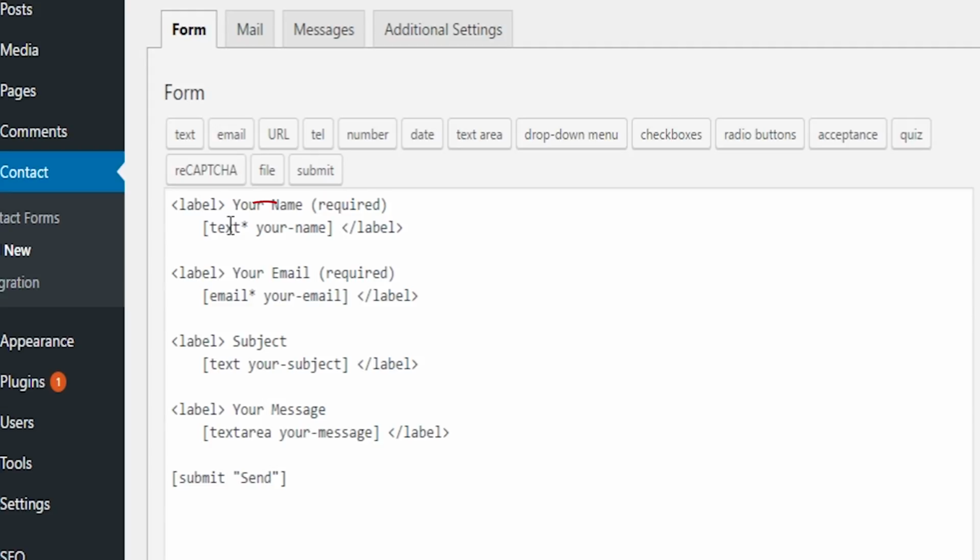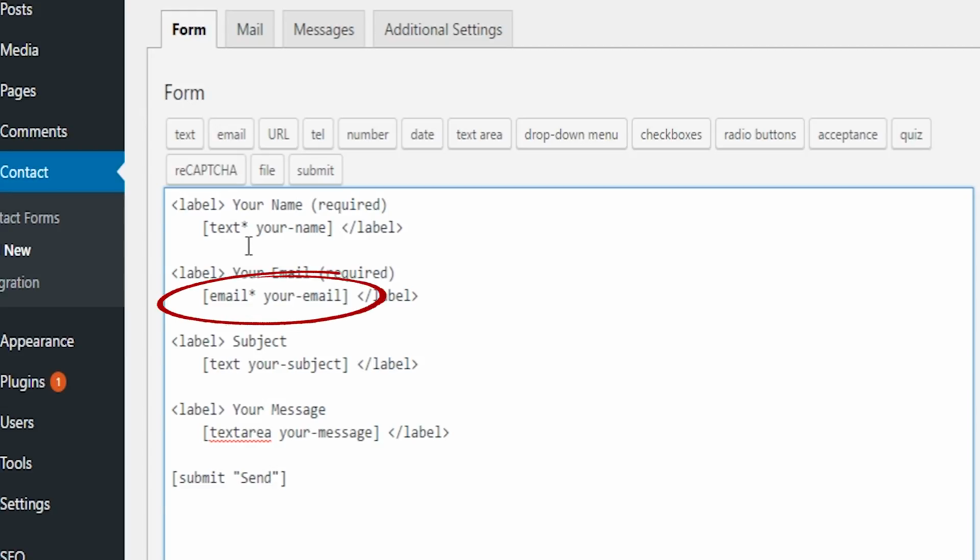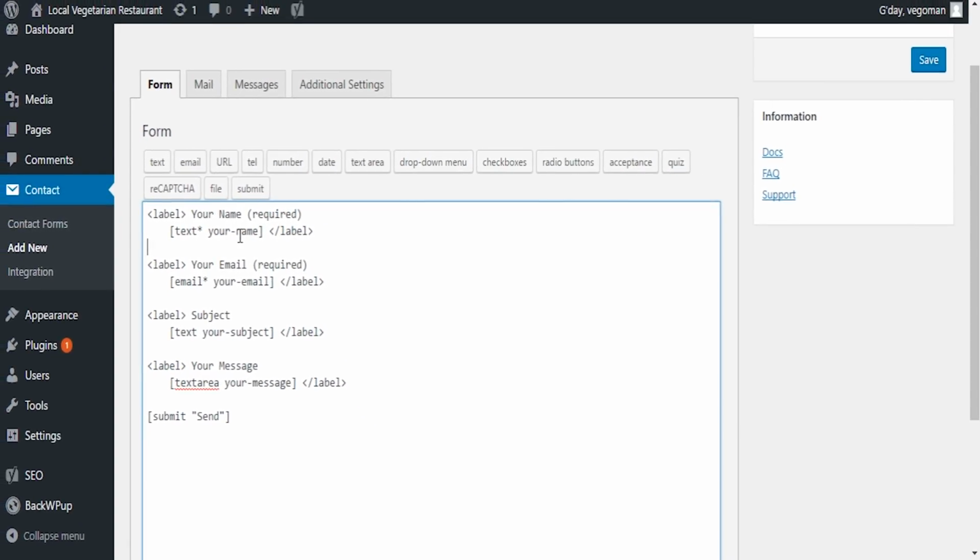The asterisk, in its use in the Contact Form 7 plugin, means it is a required field. So if this was left empty, it will tell the user to go back and fill it in. Square brackets in WordPress are shortcodes. These act as custom functions and perform a small bit of programming in the background. Basically, shortcodes are you telling WordPress to do something clever. In this case here, the text, your name, is saying insert a text box where people can input their name.